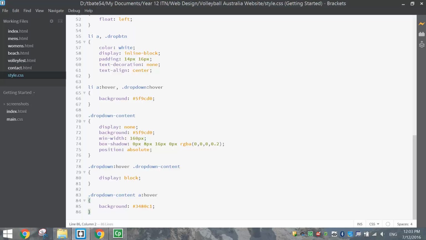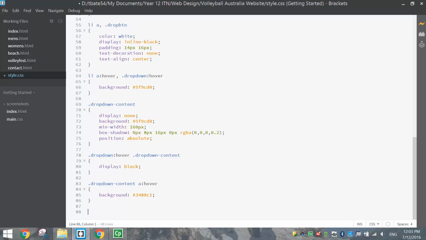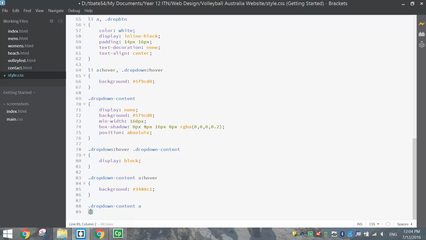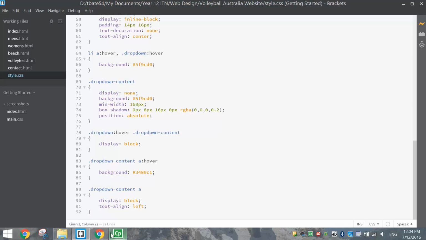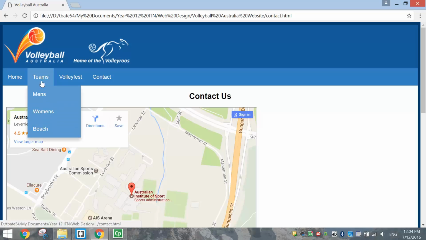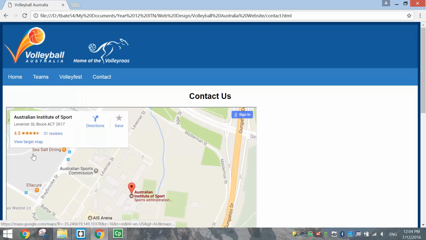We're going to try and get it into a vertical list now. So we're just going to go to .dropdown-content and a at the end of that. And we're going to open up our curly braces. We're simply going to write display, set it to block, and text-align, set to left. That's all that goes in that one. Save that, test it, and we should have a vertical menu now. Okay, so it's starting to come together quite nicely now. I think we've got that working.